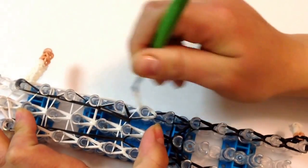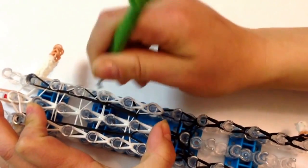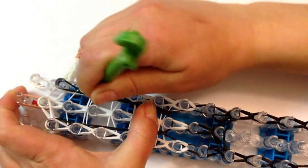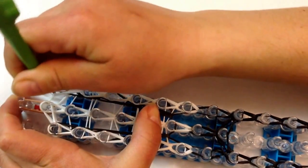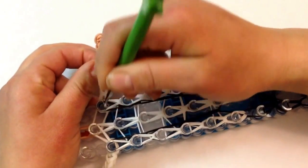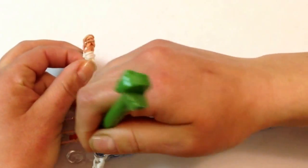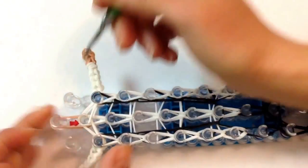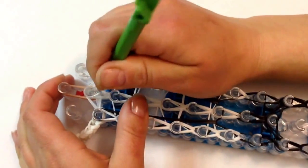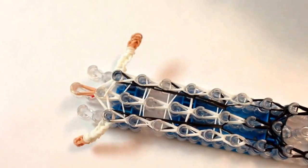Reach in, just grabbing those white bands, reach in, now just move your arm out of the way, grabbing just your shoulder bands, and place it on your neck. And now we're just going to loop up those skin color bands, and we're done there.